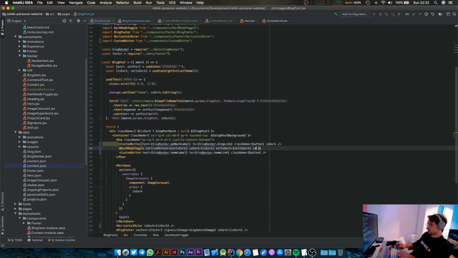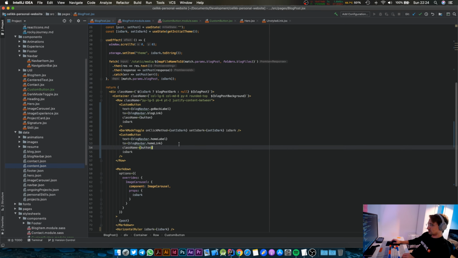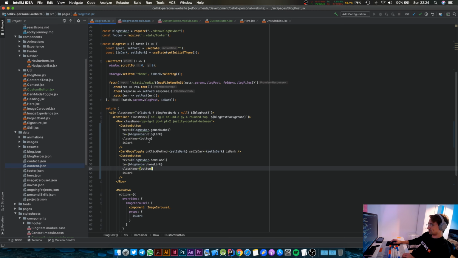Revert back. Can I just pass the boolean variable just like this? Oh, that's so much less. That's not clean.